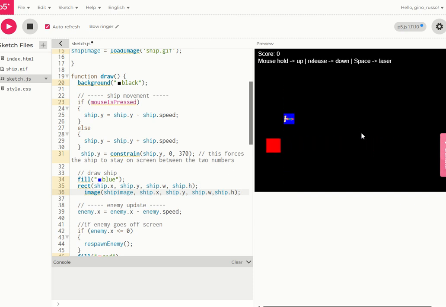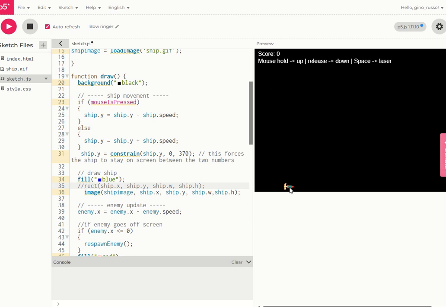Okay, you see that? And I've got a little ship there. Now, a couple things. It doesn't look great. One, I don't want to see a blue rectangle behind it, so I can delete this. I actually usually recommend you don't delete it. Instead of deleting it, I just comment it off. Later on, if I ever want that blue rectangle back, I can just delete the comment. That's what those slashes do. They just sort of remove it.